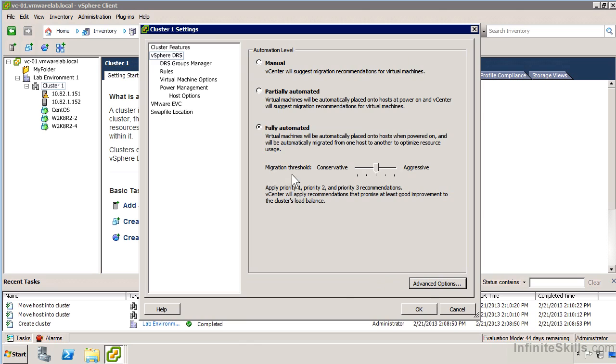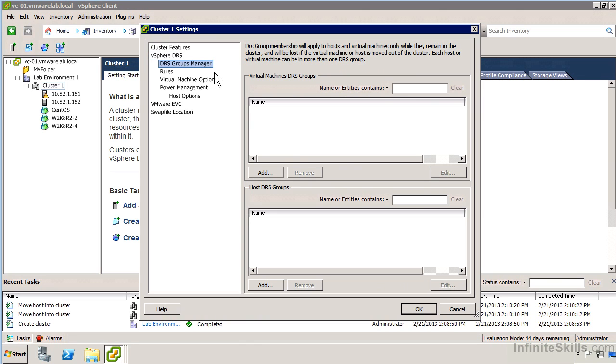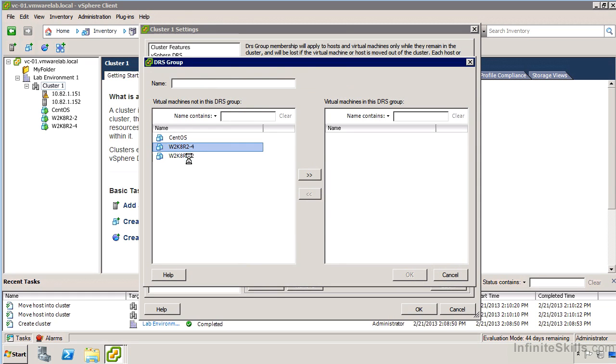And if you take a look in the VMware documentation, there may be some things that are useful for your environment. If we look at the DRS Groups Manager, we can create groups of virtual machines and also groups of hosts. And if, for example, some of the hosts within our cluster are faster than others, and some of our virtual machines are of a higher priority than others, we can actually use those definitions and create relationships and so on. In this case, I don't really have a large number of virtual machines or a large number of hosts. So if I take my two Windows virtual machines and add them over to the other side, then I'll create Windows virtual machines.